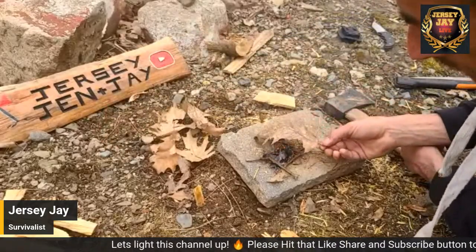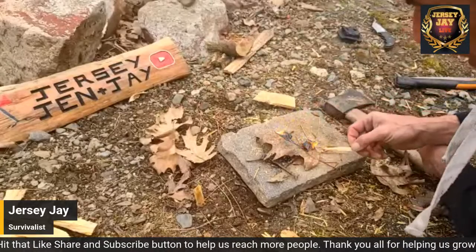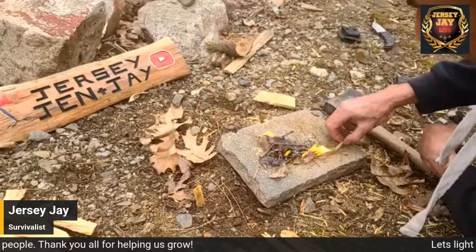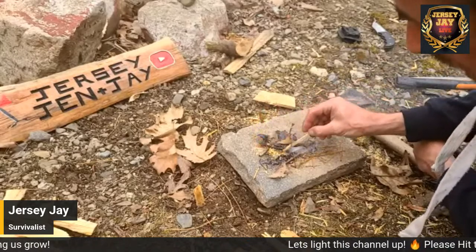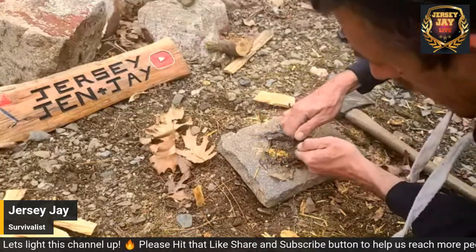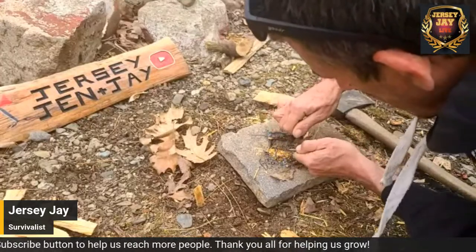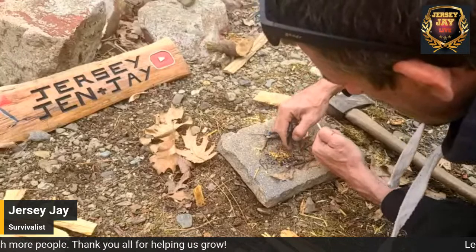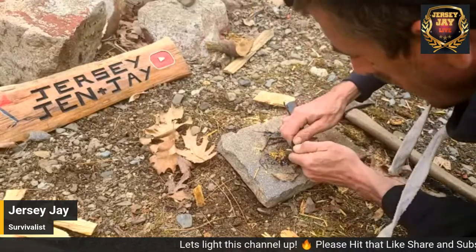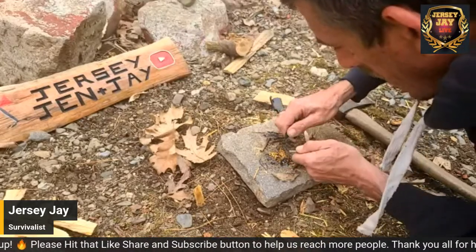But if I had to, I could have a nice big fire pit ready for this and maintain it for a while. But, you know, we're just having it on a little brick here. I'm not trying to survive out in the wild off of this, but we managed to start the fire a few times now off of the rod. And I've managed to put it out a few times as well. But like I said, it lights up quite quickly, this stuff. Apparently I just gotta get the right spot. But I just want to make sure, it's not good to just get it once, because obviously if I did just get it once and I threw this somewhere, it would have been a problem.